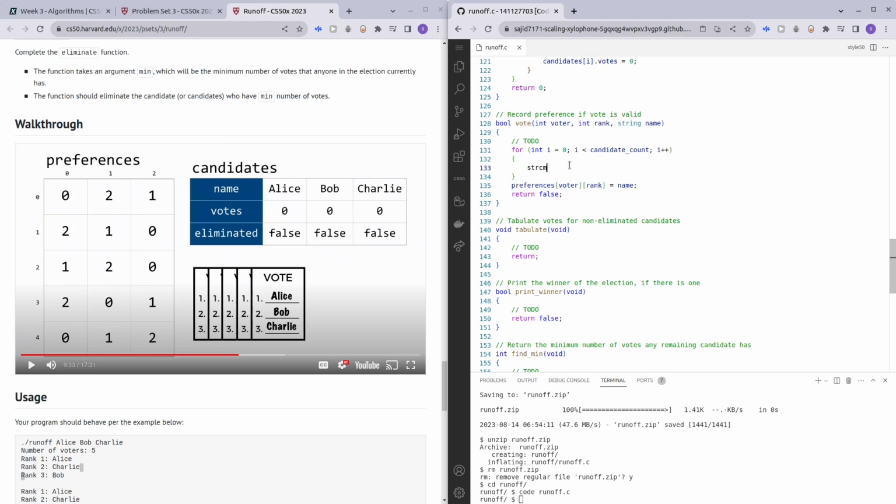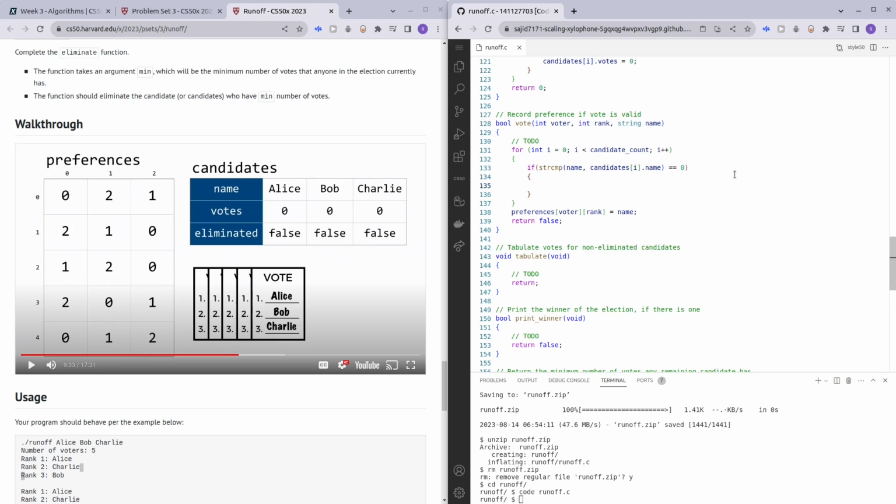So strcmp the name that the user has entered and also candidates[i].name, right? So we'll be indexing into the field of the structure, and so basically if the strcmp of both of these is equal to 0, we know that both the name and the candidate name are exactly the same, right?